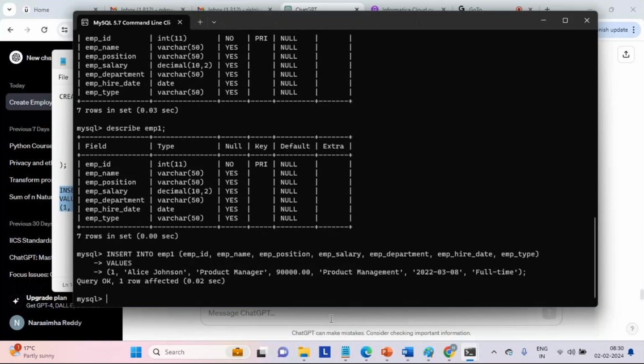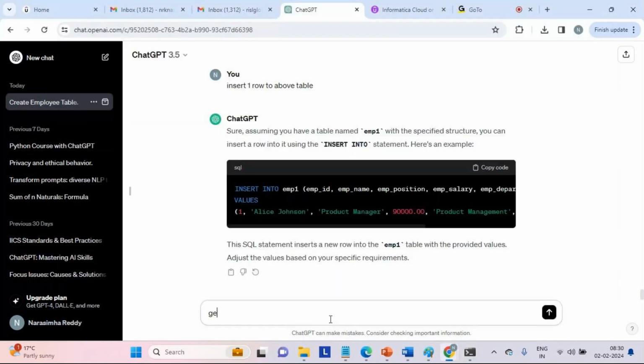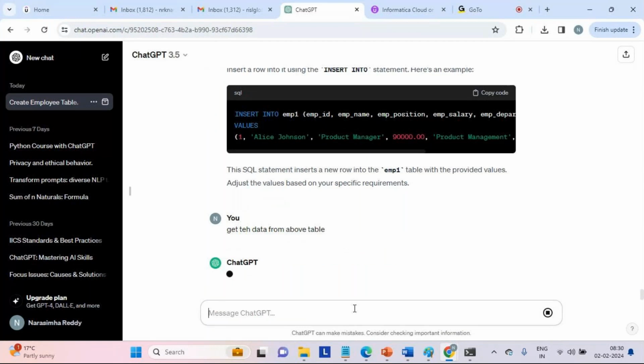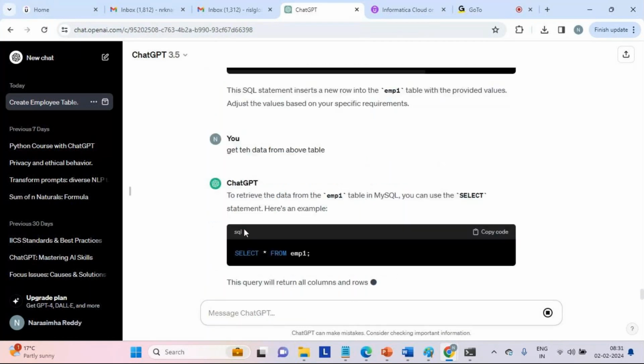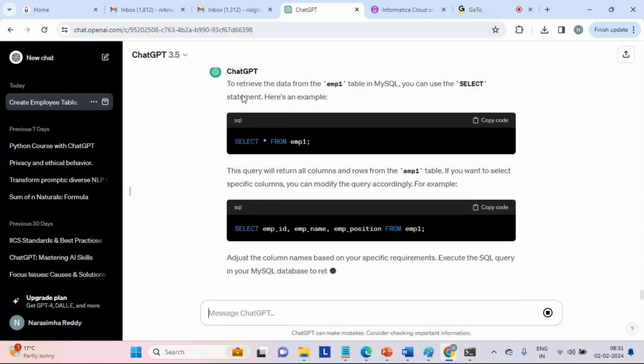Now select, get the data from the table. I have just given a wrong name, right? It will identify. There is an inbuilt standardization that takes place within ChatGPT.